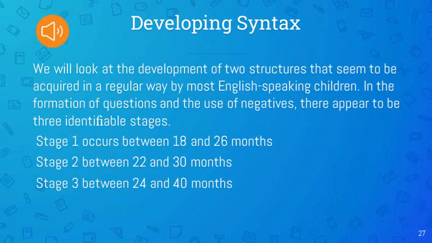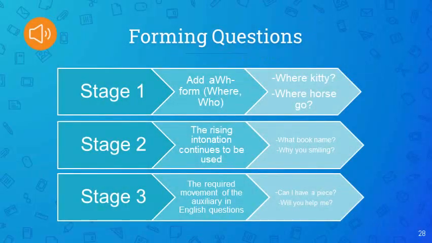Developing syntax. There have been numerous studies of the development of syntax in children's speech. We will look at the development of two structures, forming questions and forming negatives. In forming questions, there are three stages. The first stage is simply to add a WH form, such as where and who.